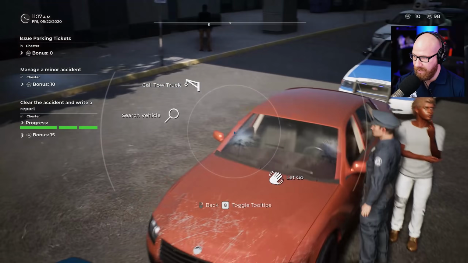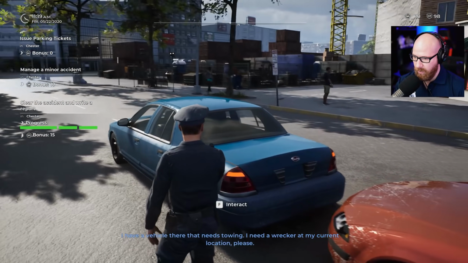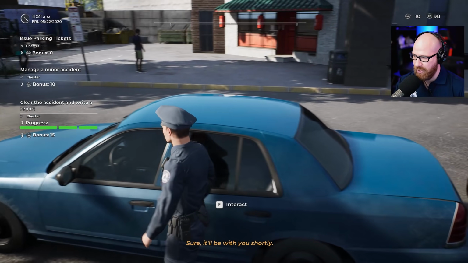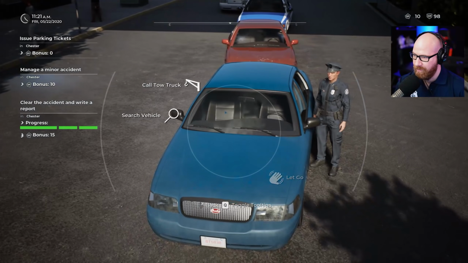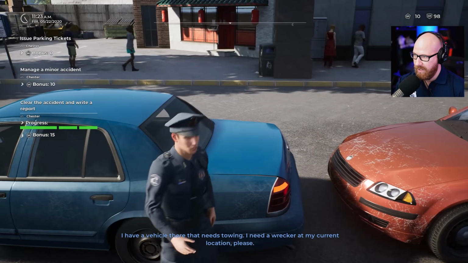I'm gonna go ahead and interact with the car. We're gonna call a tow truck for it, and one for this one as well. I mean, he could probably drive that one away, but it's got some damage on the front, so we're just gonna play it safe on that one. And a tow truck for this as well, so we can get that squared away.